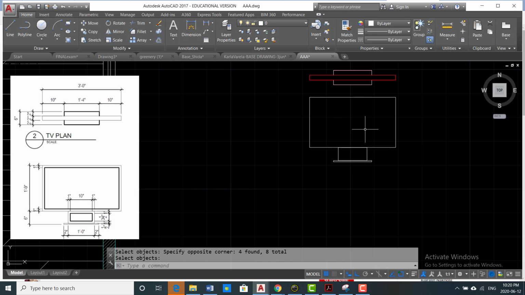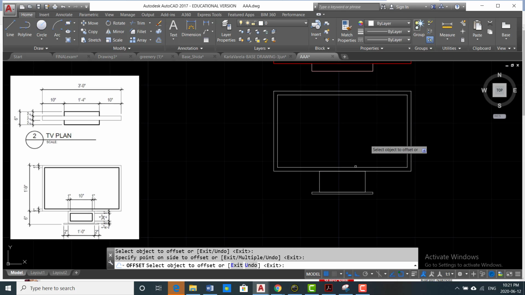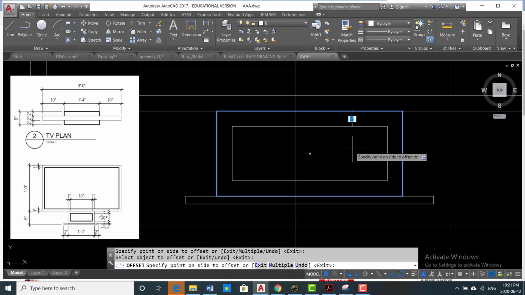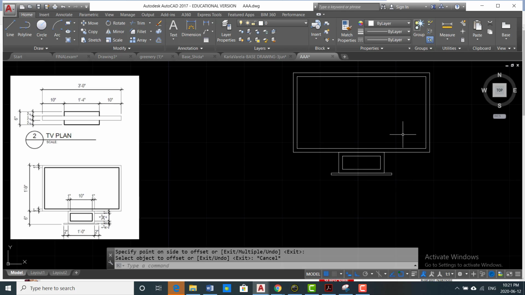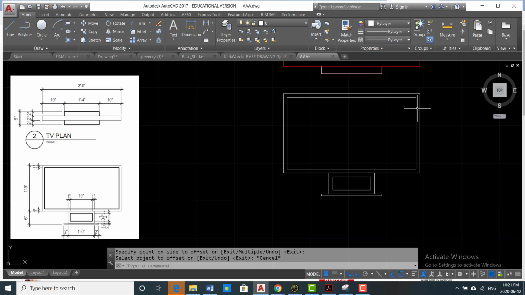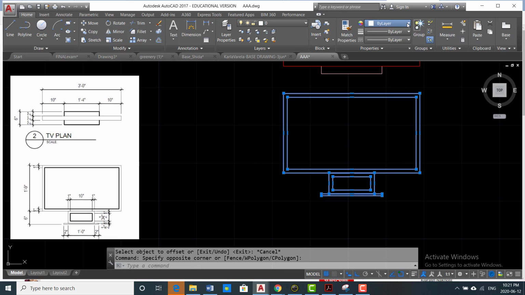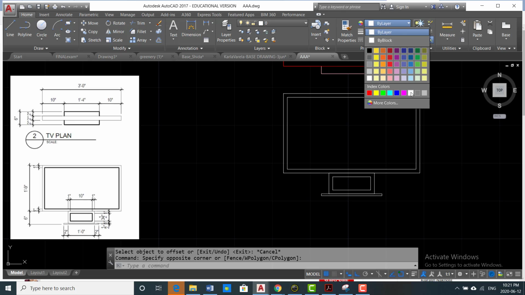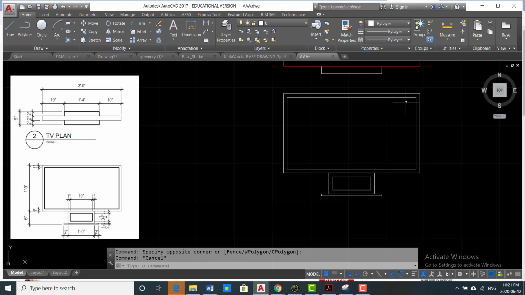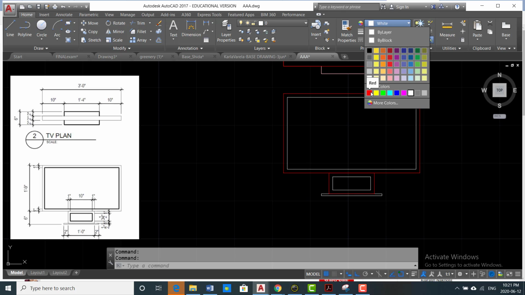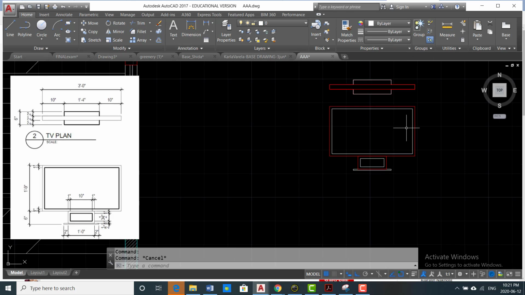Then I have to just offset a few lines, and all of them is 1 inch. See, I offset this one 1 inch inside, and I go ahead and offset this one again 1 inch here. So I have this, and then again, to make it a little bit nicer, I can just select this, and first I put it by layer white, and then you can select 1 or 2, maybe, this one and this one, and change it to layer red, I mean the color red, so something like that.